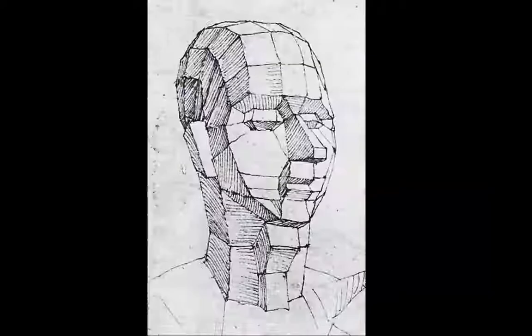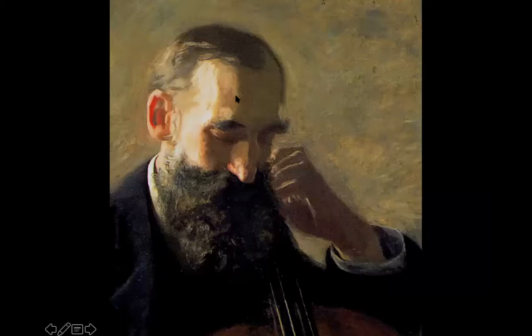So if we go back to this, notice how the light shifts along that division. We have a series of highlights that are happening at the division between the top plane and the side plane. Do you see that? Yeah, I see that. Uh-huh. And then notice, I mean, this is a kind of broad painting.